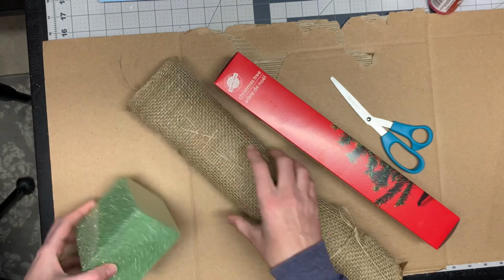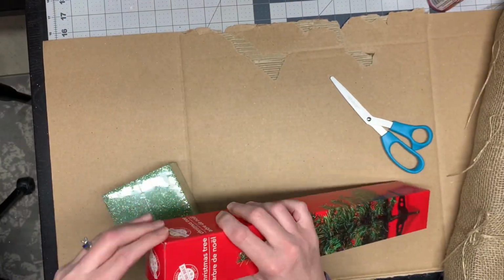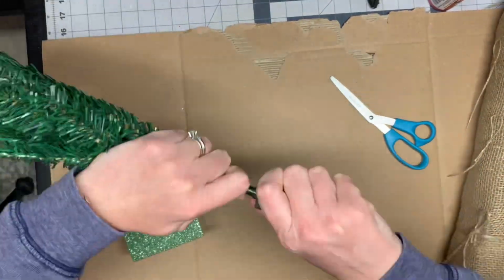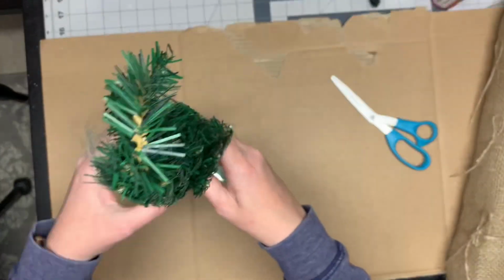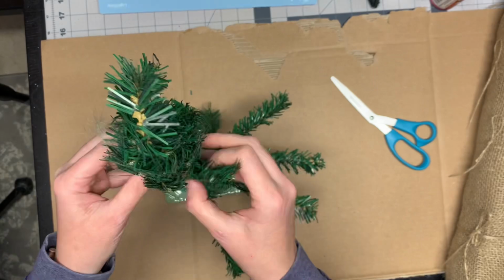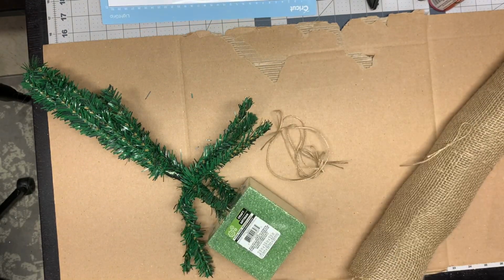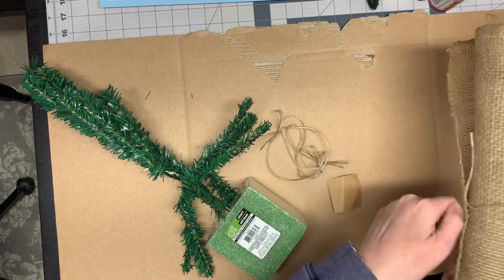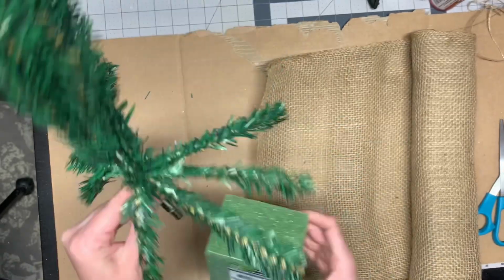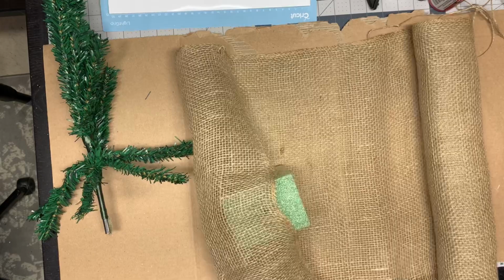All right, let's move on to number 2. So this is going to be a little Christmas tree that we're going to use some burlap and a little bit of styrofoam, all from the Dollar Tree. The actual burlap itself was from Hobby Lobby. It was normally, I think, $16, and it was 50% off, so I paid $8 for this particular burlap. But we're, of course, only going to be using a portion of it.